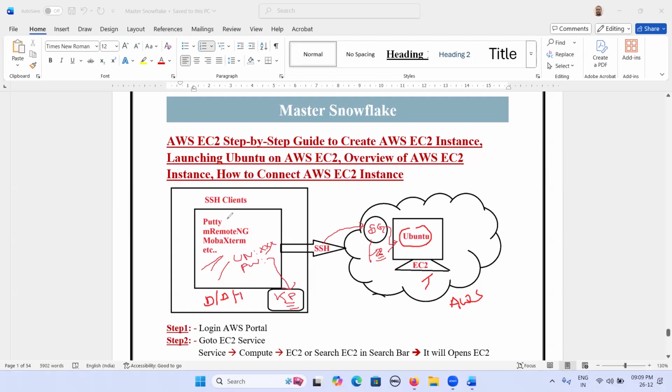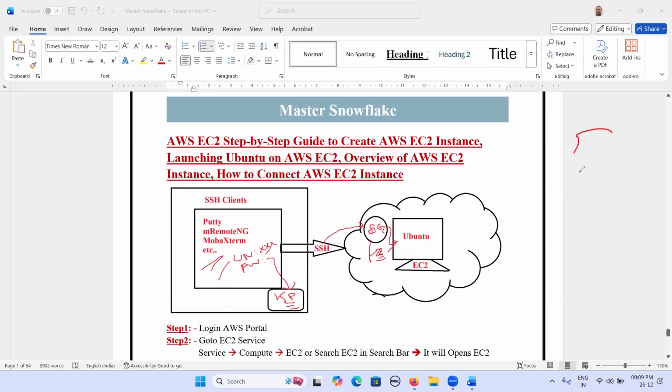Here, we are going to use different client software like PuTTY, mRemoteNG, MobaXterm, to connect to our Ubuntu operating system, or Linux operating system, on the AWS EC2 machine. So for this, we follow some important steps, team. Let me explain.